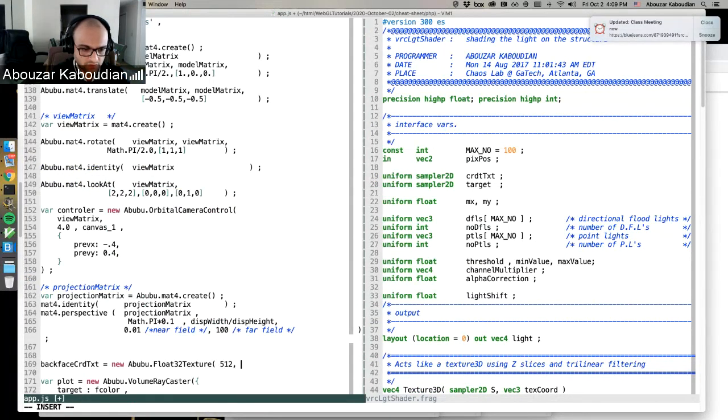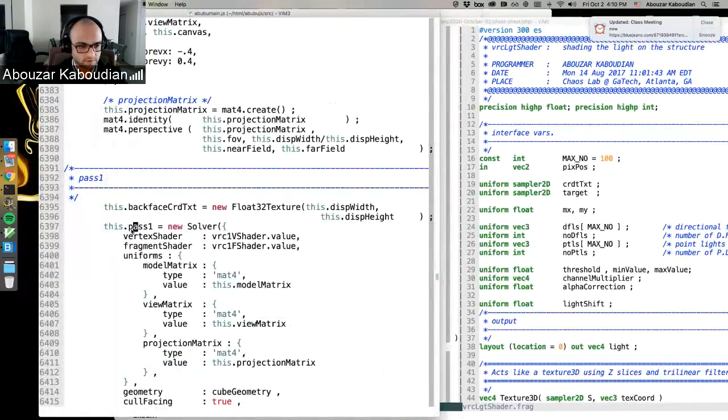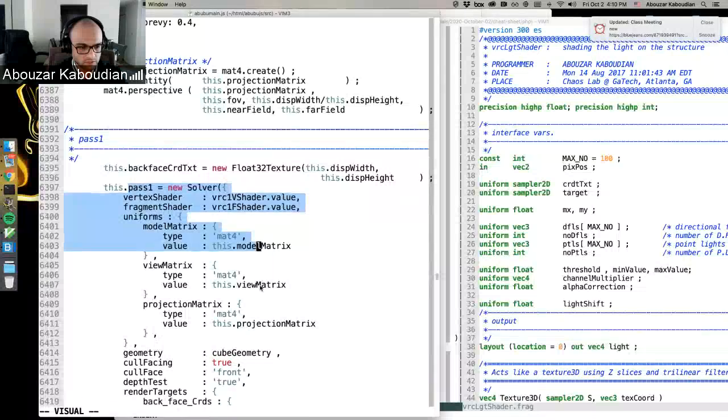And the size of these was 512. This aspect ratio is also 1. So remember, now this texture is the size of the screen size. And then from the library, you can create the pass 1.